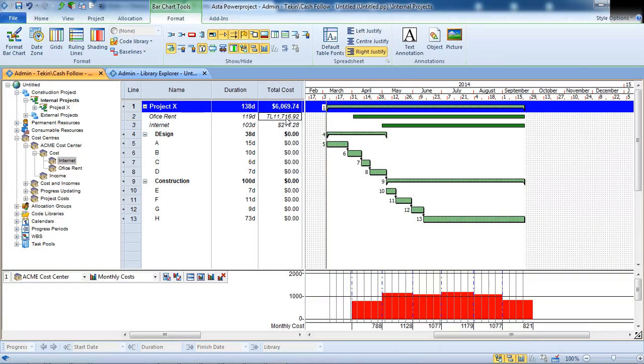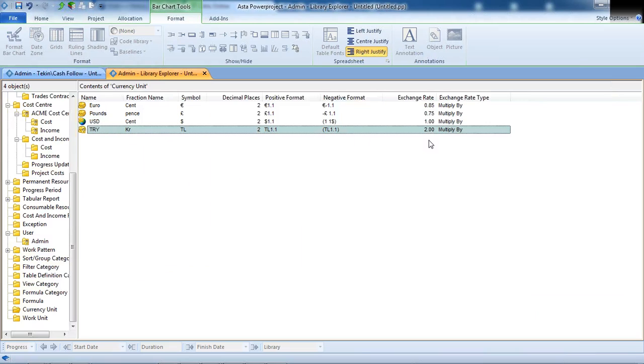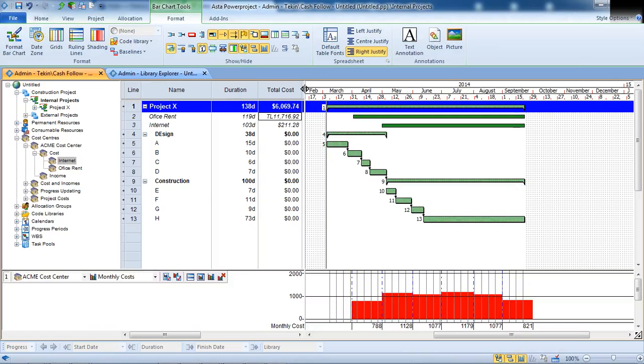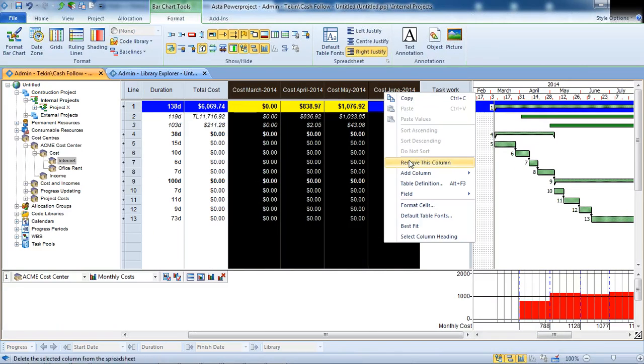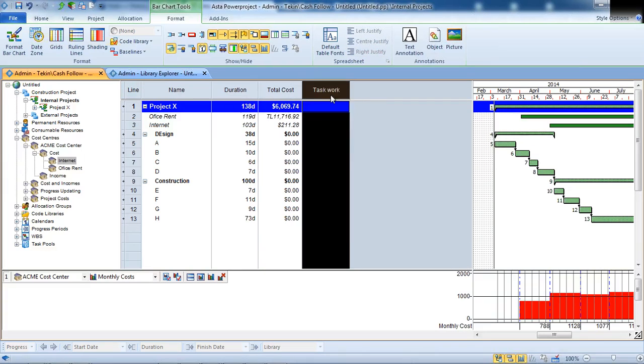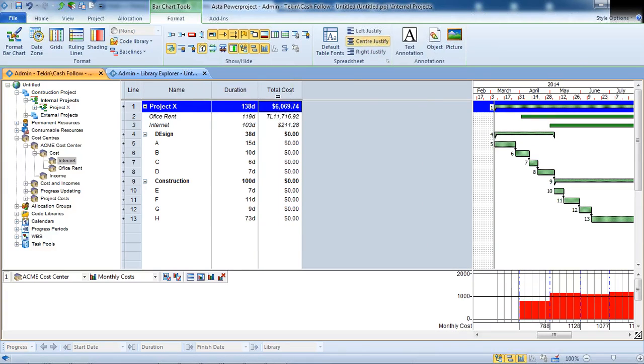This is 11,716 Turkish lira, and that's why you can create unlimited currencies with the currency exchange rates here. You can also display, by the way, the cost in dollar.